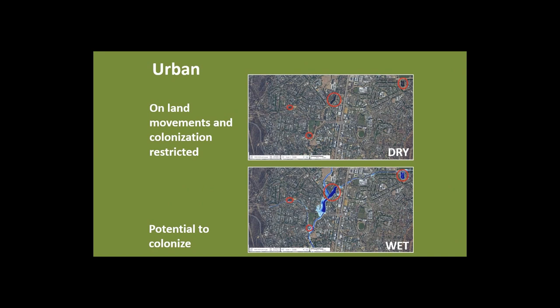Looking at how the urban environment affects these population parameters: overland migrations can't really occur because of all the barriers, so the means of migration between ponds is through the stormwater channel. In the dry period these channels are completely dried up, making movement difficult and inhospitable for turtles. When it rains, the channels do flow, but because of their nature they only stay wet for a short period and quickly dry out, providing only brief connectivity — significantly limiting colonisation potential and movement between urban sub-populations.